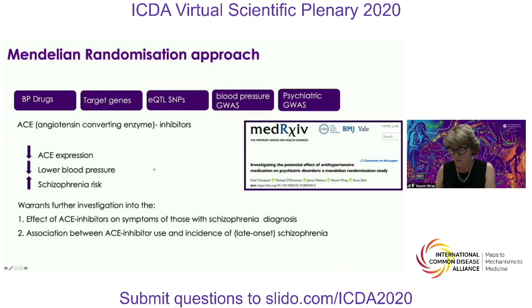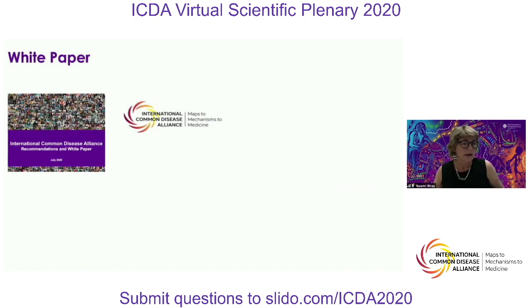With those two vignettes, I now want to turn to some more general thinking of the International Common Disease Alliance, and really congratulate everybody who was involved in putting together the white paper. I fully agree with all the recommendations that are there. There's so much in there and so much nuance. It's important for people like me working in a country like Australia, where our budgets are relatively small, that we can write in our grant applications that we're doing things which address recommendations of this alliance. There is a lot of nuance in there and understanding of the complexity.